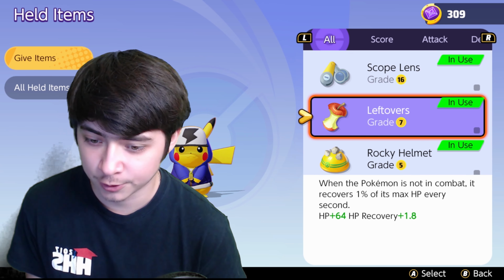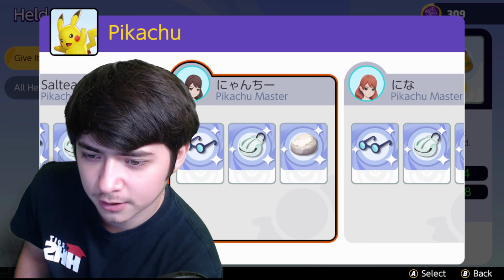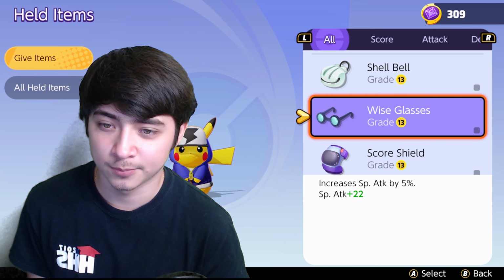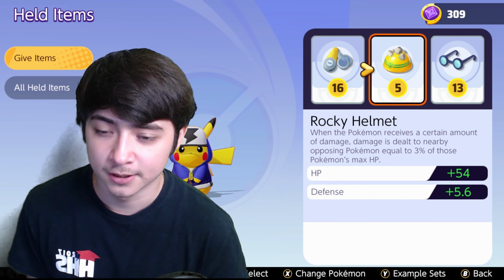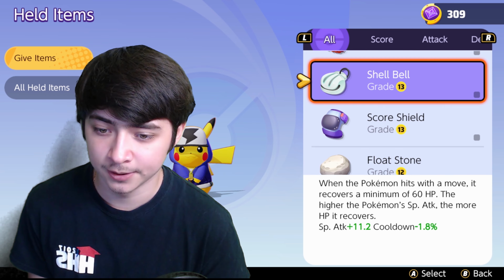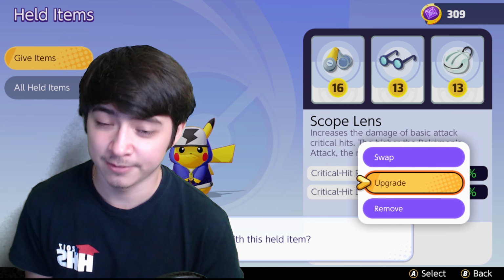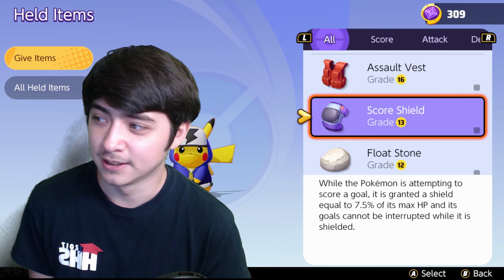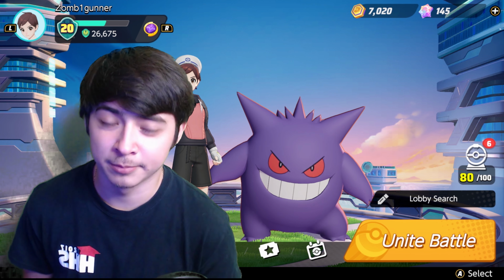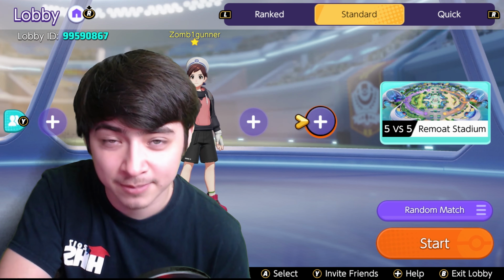So I'm going to go with the Wise Glasses, which increases the special attack, so hopefully, like I said, that does big damage. Not upgrade. Swap to Shell Bell so I can recover some HP, and then I think I'm going to use the Score Shield, because probably the only thing I'll be able to do most of the game is try and score as many points as I can. I won't be able to use my moves, so I won't do that much damage to the other team. So yeah, let's see our first game and see how it goes.